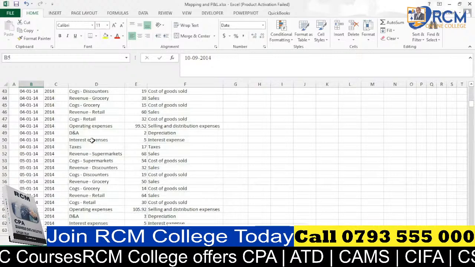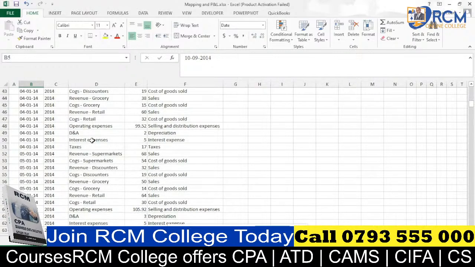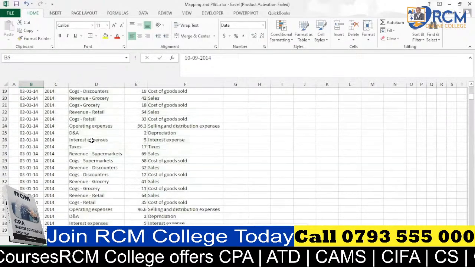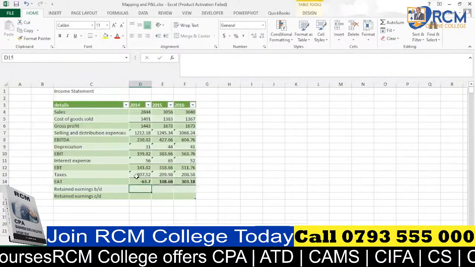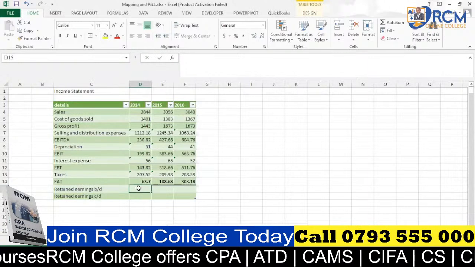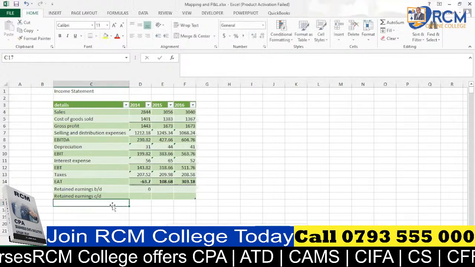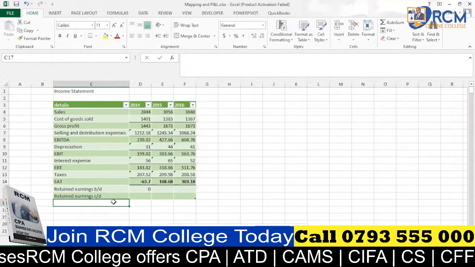So which means we are supposed to write here in our first year, our retained earnings brought down is supposed to be 0.